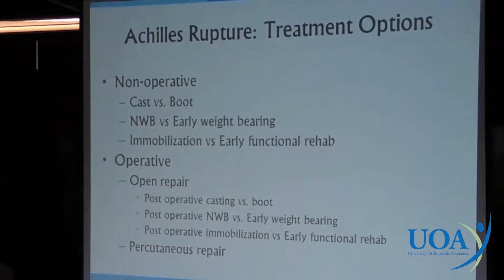What are our treatment options? Non-operative and operative treatment are both good options. One big takeaway I want to make sure everyone is aware of: some people are not aware that you can treat these non-operatively. But how do you do that? You can treat them in a cast, you can treat them in a boot, you can weight bear them early or late, you can immobilize them, or you can start with early range of motion, whether or not you treat it operatively or non-operatively. There's different ways to fix it.